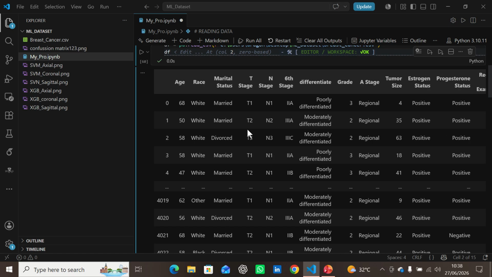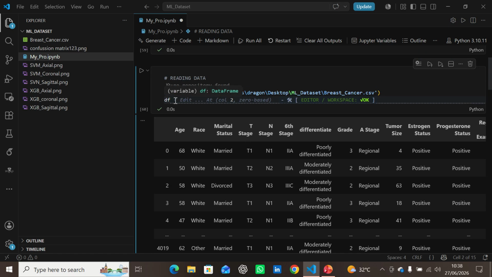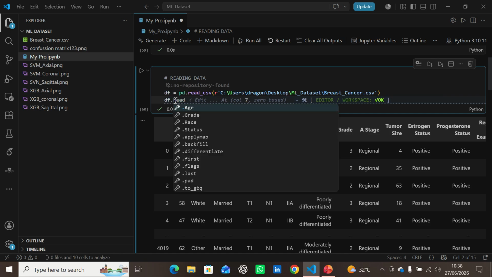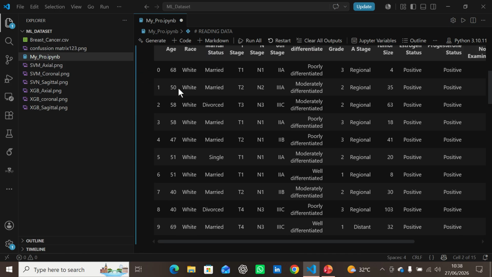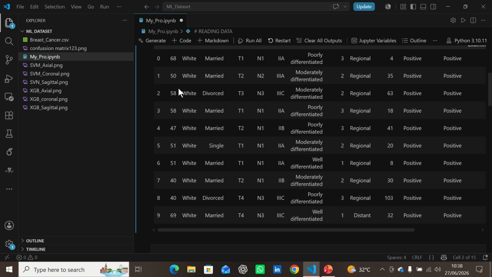So what do we have here? Let's see, how about if you just want to visualize the first 10 rows in our data set. What you're going to do is use the dot head function and then open bracket, and you insert the number of rows you want to visualize, which is 10, and this is going to print out the first 10 rows in our data.